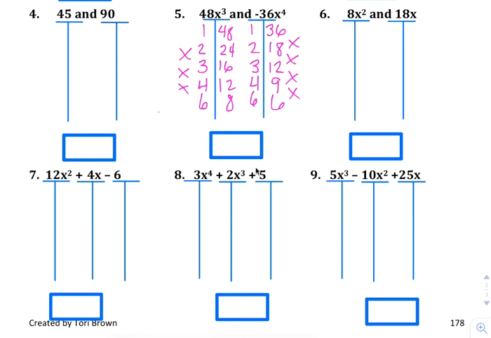All right, so let's find what they have in common. I'm looking at the GCF. I see they have 6's in common, but they have a bigger number. The bigger number is 12. So 12 is my GCF. They both have a 12. I only write it once because it's what they have in common.